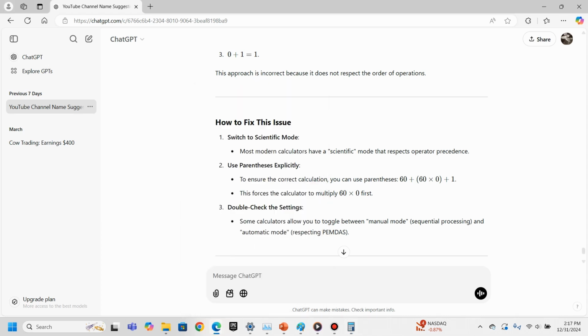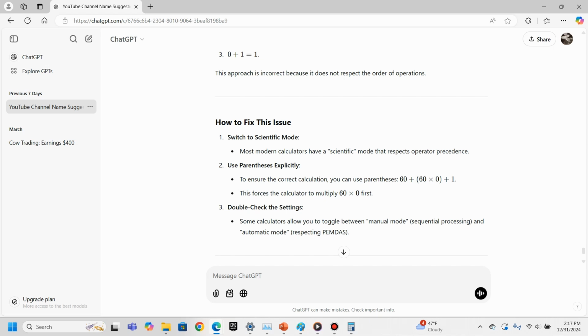But you can use parentheses to also try to ensure the calculation. That works on some calculators, but not on all. But that would force some calculators to do the 60 times 0 first. And I think this is maybe where some bad habits get started too, because a lot of people will argue that, well, you don't do the multiplication first unless it's in parentheses. No, that's not correct. It's just there's certain calculators that are programmed to work this way, but it doesn't say anything about the order of operations.